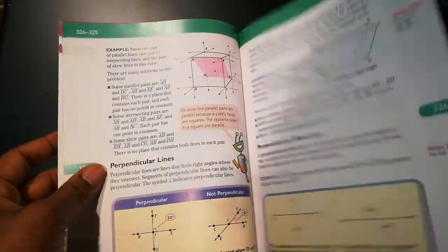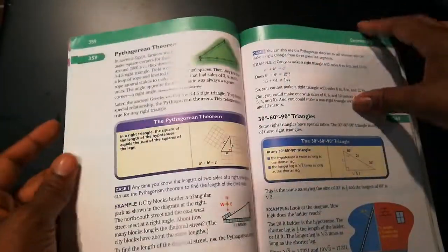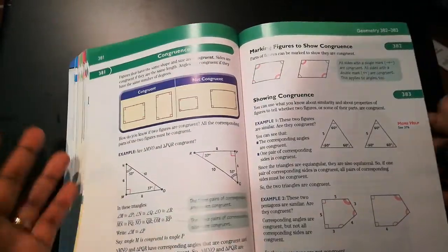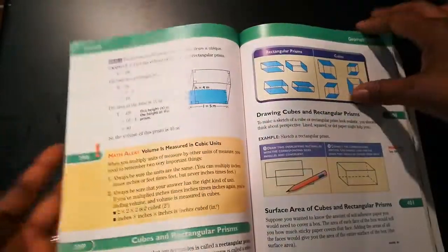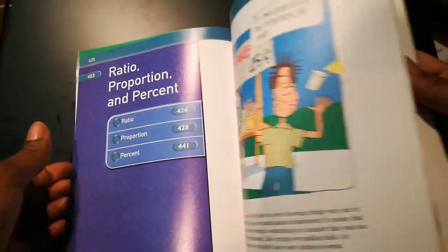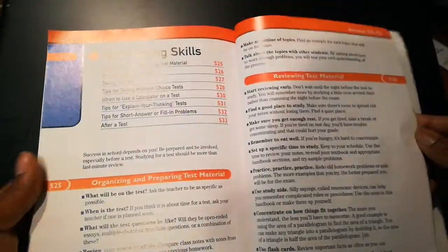See how the print gets big, small, all this stuff? That's not for me. But anyway, it may not bother you. That's just a personal preference. So that's why I said I'm going to show you the book anyway, because my personal preference may not be your personal preference. So I feel like it's good enough that it needs to have some spotlight. I know personally from being in several different homeschooling groups that this series of books is something individuals are looking at and talking about, and I didn't see anyone who had a video on it. So I want you to see inside before you buy. Let's do a quick little flip through.